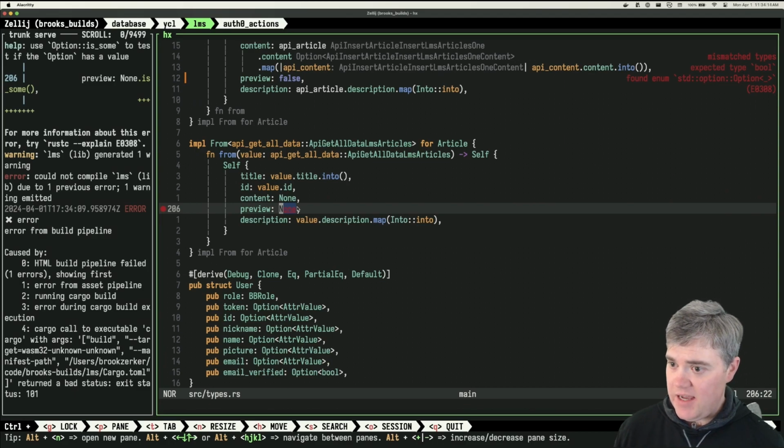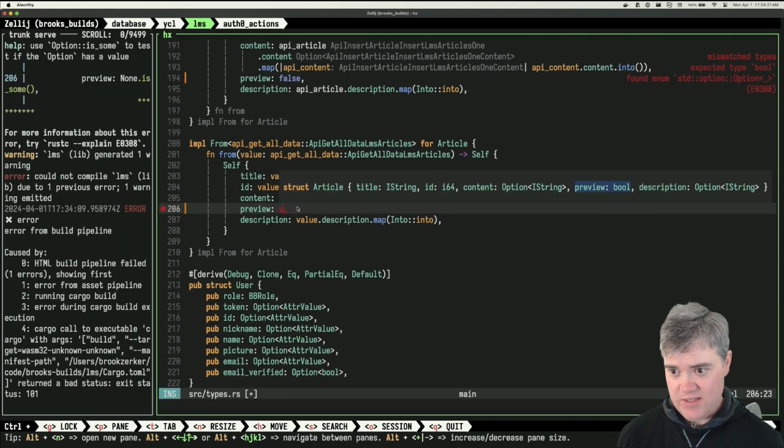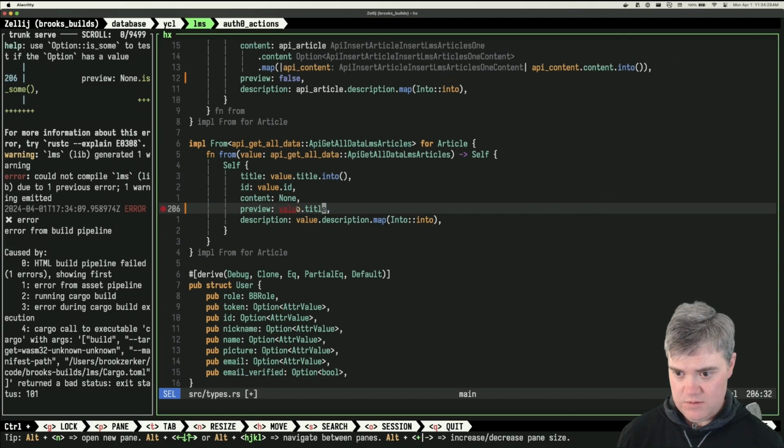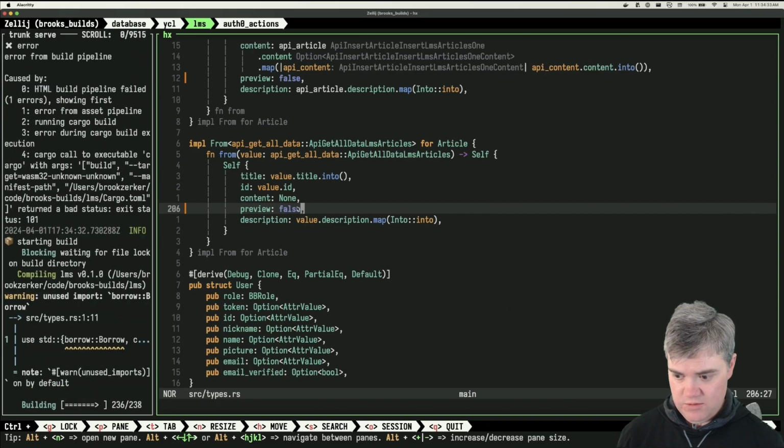Okay, API get all LMS articles probably doesn't have this. So this is going to be value dot. Yeah, I don't have you, so make you false too.